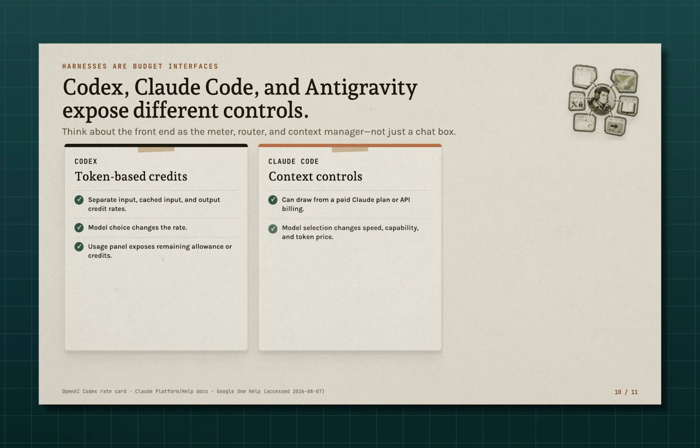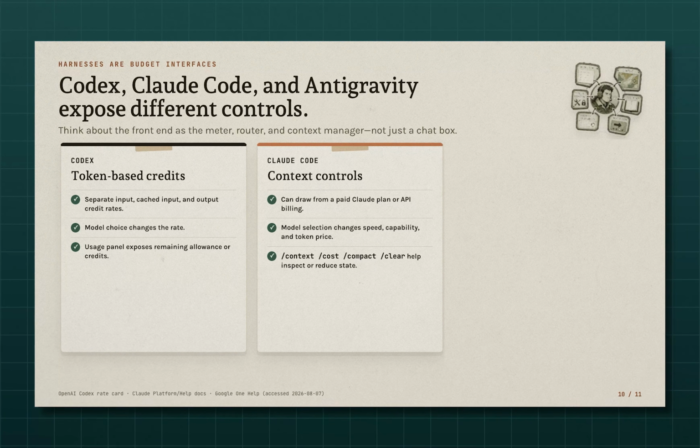Claude Code is included with Claude Pro and Max, and that usage is shared with Claude Conversations. But if Claude Code is configured with an API key, it can charge the API count instead, so checking /status and /cost is not trivial. It tells you which wallet you're paying from.